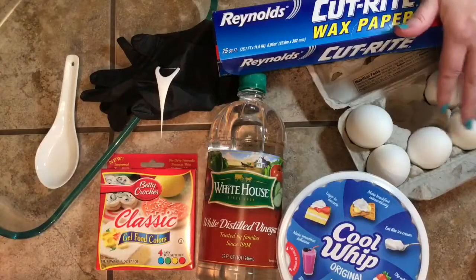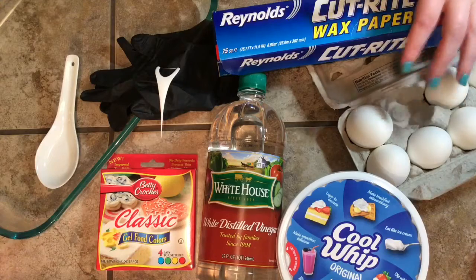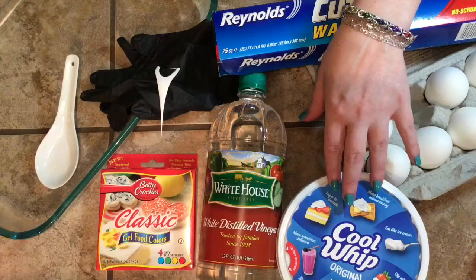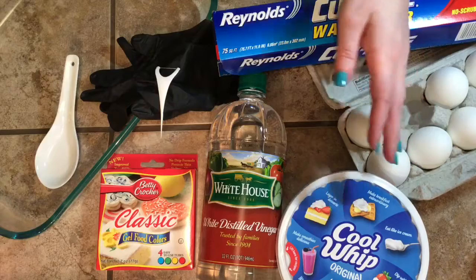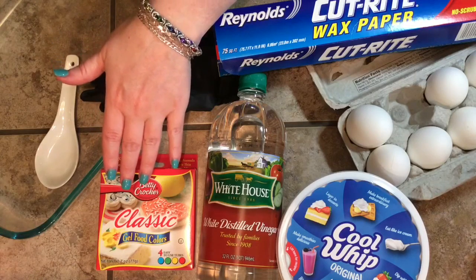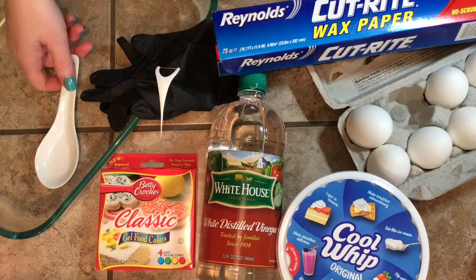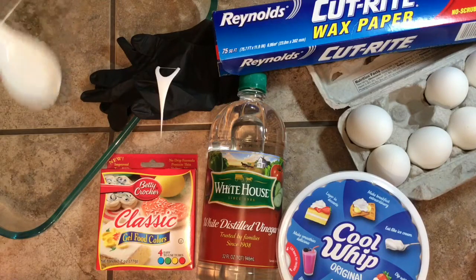You will need your hard-boiled eggs. I have two that have cracks in them, but I'm going to dye them anyway. You'll need your Cool Whip or any sort of whipped cream, vinegar, gel food coloring. They say that the gel is brighter than the liquid. You'll need a dish to put your Cool Whip in. You'll need something like a spoon so that you can drip your color onto the Cool Whip.